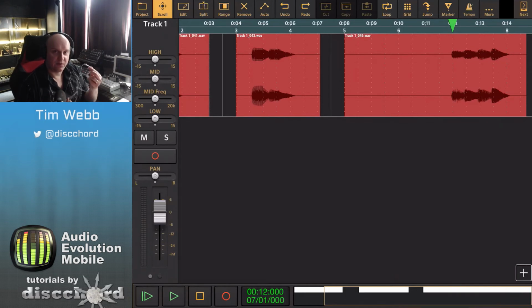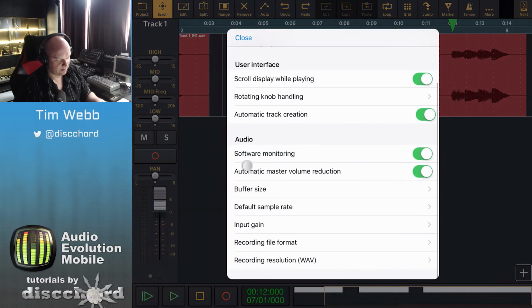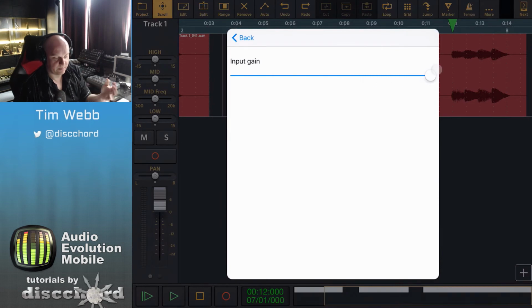So if you're using one of the cheap earpods and the mic, you might find that it's either too hot, where it's too loud and it's sounding all distorted and glitchy, or it's too quiet and you need to raise it. So the first thing you're going to want to do, if it's too quiet, you can play around with this and see if that helps. If that doesn't help, you can hit the more options, bring up the preferences, and in input gain, you can crank this way up. And if it's distorted any more so than the mic typically sounds, then you could try lowering it, and that way you're not clipping the input there. And it'll help you get as good quality recording as you can with whatever you have available to you while you're out running around.